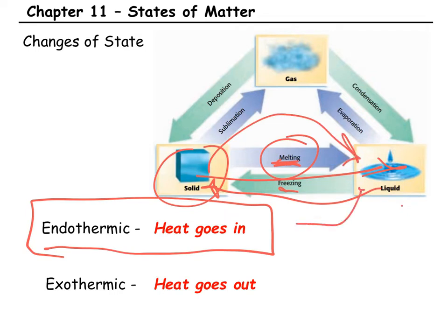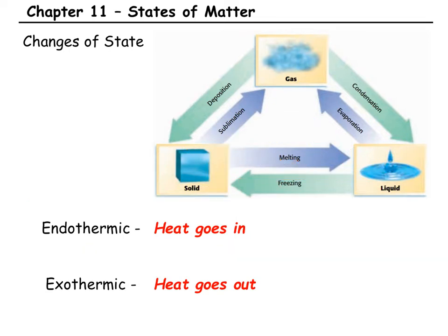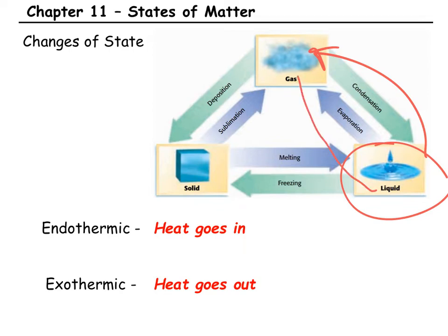If we take heat out of the solid, we call that exothermic, like the heat is going to the exterior, out of the stuff. And the process of freezing would be considered exothermic. Now, going from a liquid to a gas is also endothermic. If we put heat into a liquid, we can vaporize it or turn it into a gas. And that process is called evaporation. And going the other direction is called condensation.